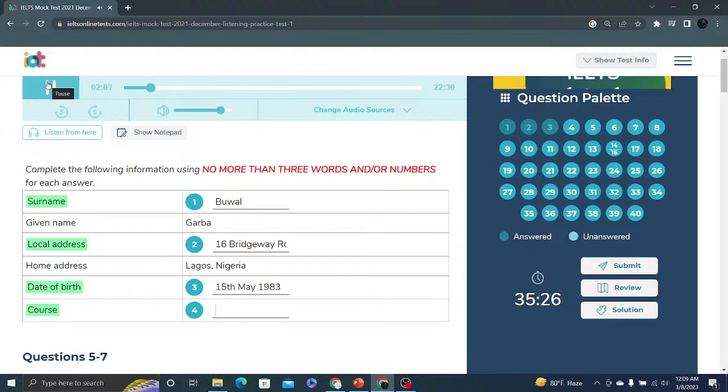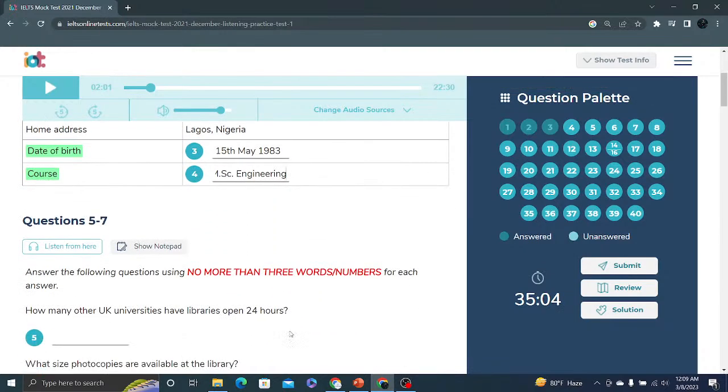MSc Engineering. So MSc Engineering will be the answer. Let me put it. MSc Engineering. Okay. So now here we have another instruction to follow before going to the next.